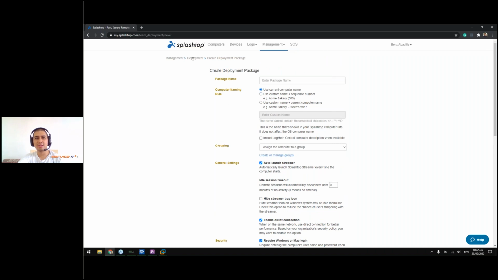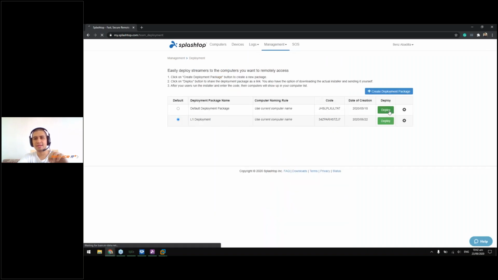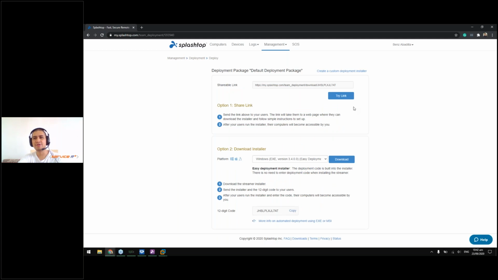And from that package, you can now simply deploy this one, download the Excel file and share it, or deploy it using your own asset management tools in your organizations. So this will help you quickly adapt and quickly set up your infrastructure, deploying the agents in our organization.